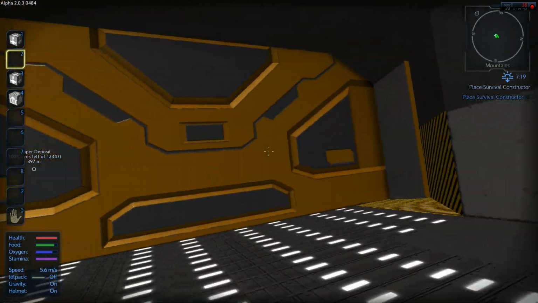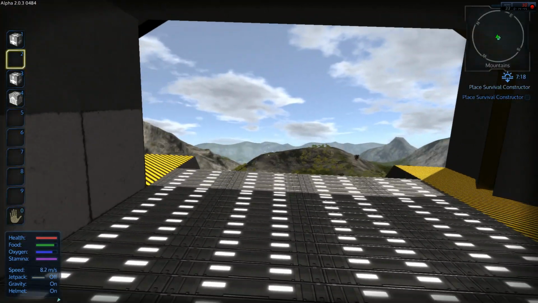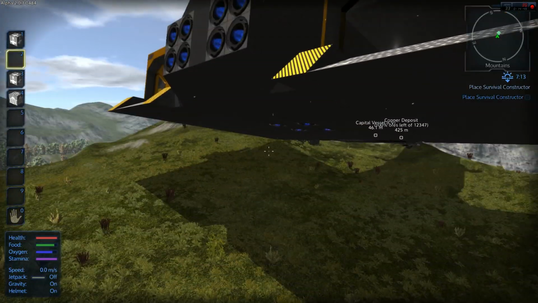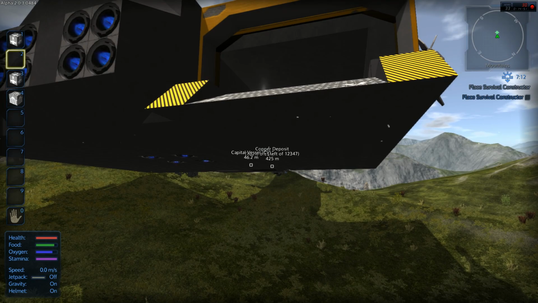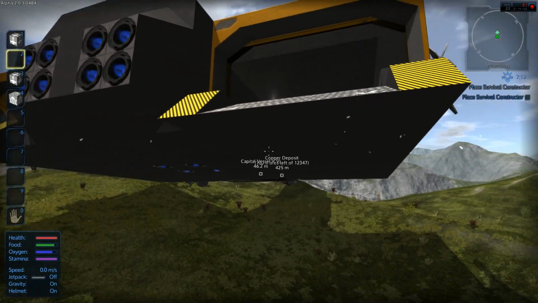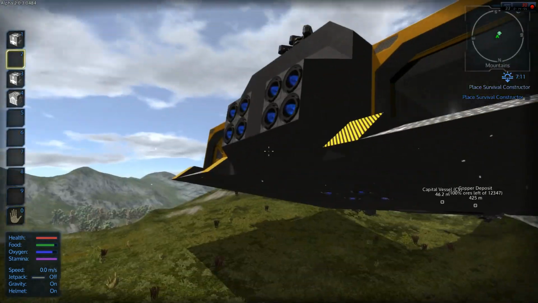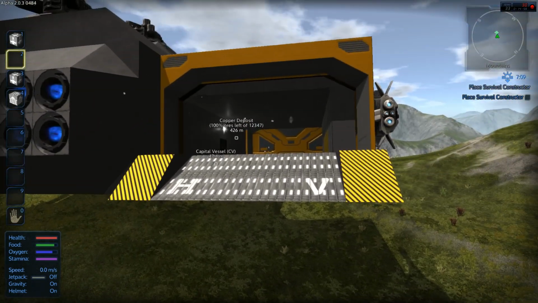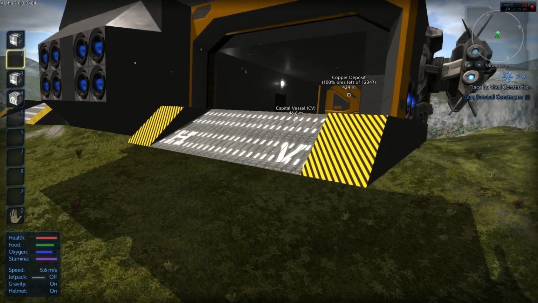Oh yeah, we can go through the doors in God mode. So as far as I know, as you can see, it's relatively flat. So if you land this vehicle on a flat surface, there should be no problem whatsoever of you getting on the ship, because there are nice ramps.